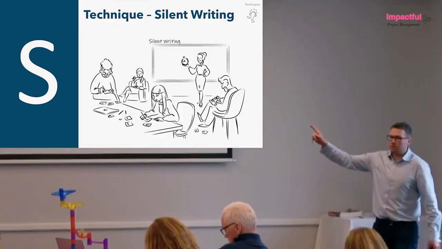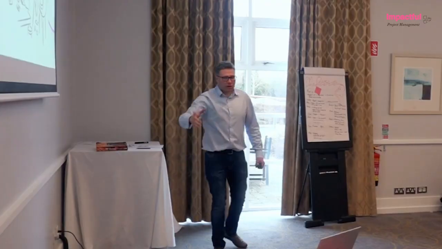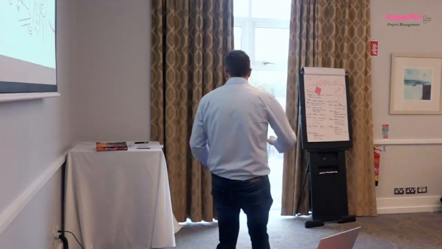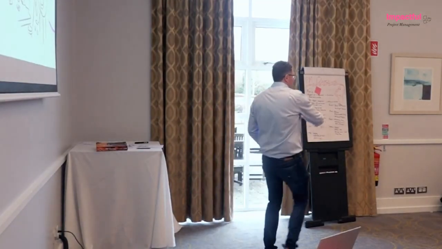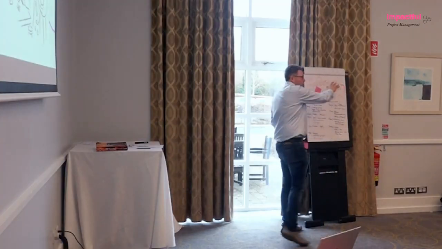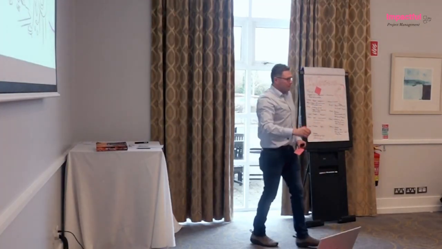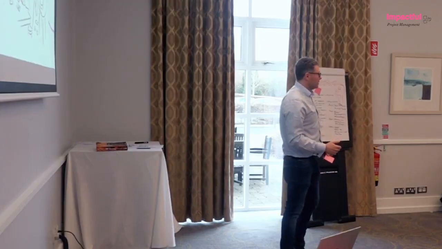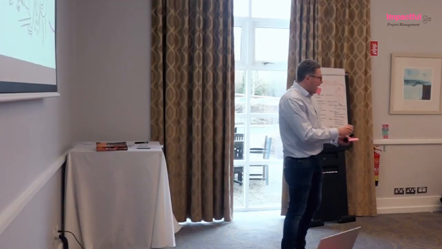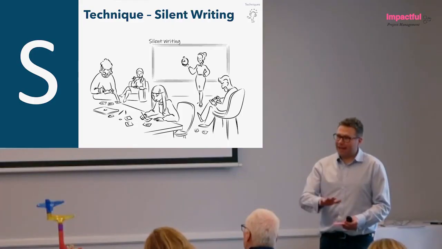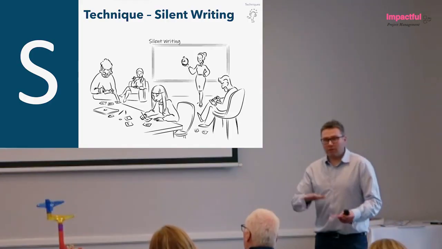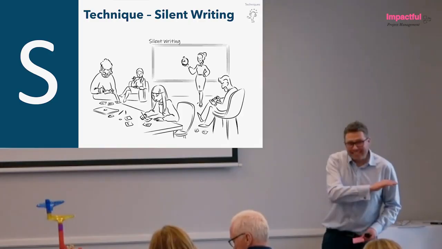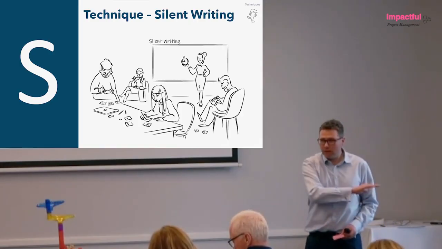So the first thing is you do silent writing. Silent writing is basically you give everyone the topic that you want to talk about, and we're going to do this in a minute. You give them the topic, the question that you want asked, a stack of post-it notes and a Sharpie, and you set the timer, 3 minutes, say. Once you've taught them how to use post-it notes, you're going to get different ideas on different post-it notes. The great thing about silent writing is it's exam conditions, no talking.